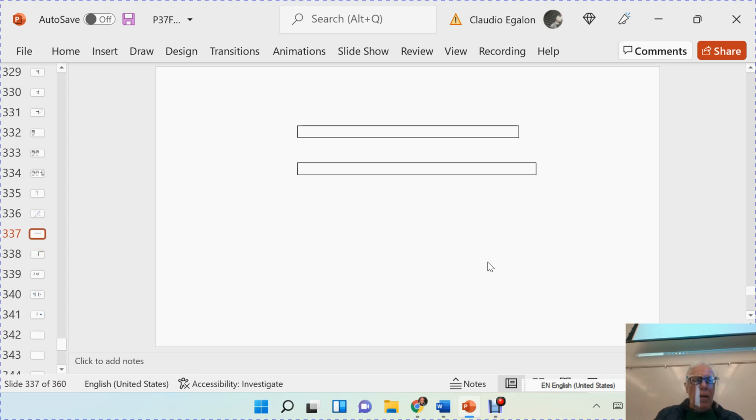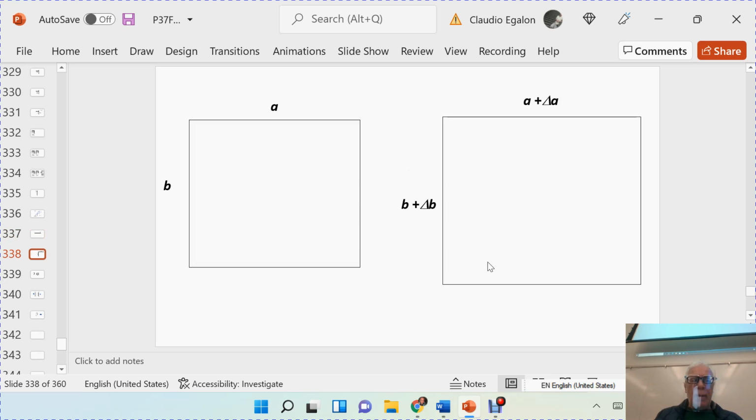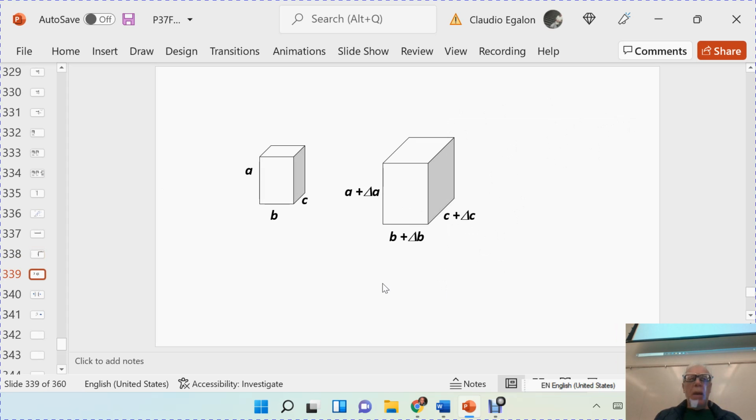And here you go. Here's a one-dimensional type of case. Here's a two-dimensional type of case. Okay, so if you have a two-dimensional plate, you increase the temperature, the lengths of the plate are going to increase in both directions by delta A in the horizontal direction, delta B in the vertical direction. And the same thing happens to cubes, A, B, C. Parallelepipeds, not cubes, but parallelepipeds. Okay, it is possible to mathematically model this type of expansion.